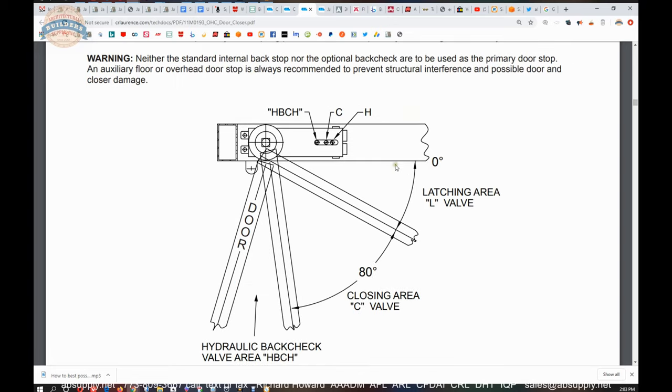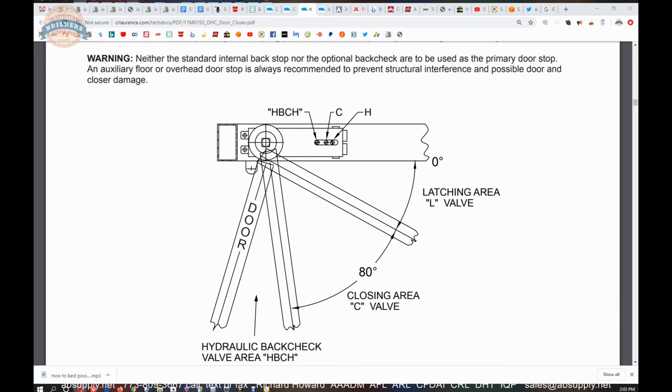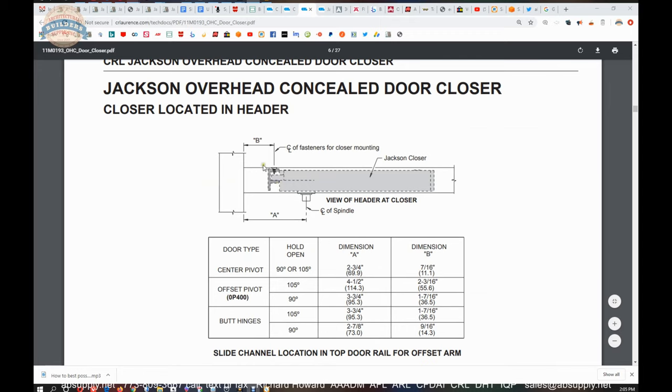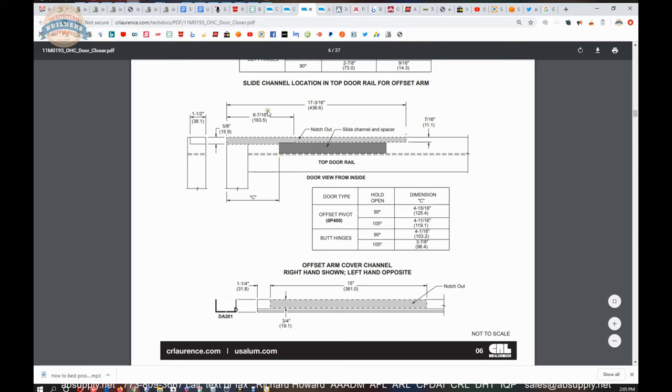The back check is not intended to be a door stop — it just slows the door down. You would want auxiliary hardware to make a dead stop if needed. It's important to know the degree of opening you want, because of the surrounding area. This client elected 105 degree hold open, telling me there's not much wall condition perpendicular behind the door; otherwise you might need 90 degree hold open, since you have to go slightly past that point to set the hold open feature.